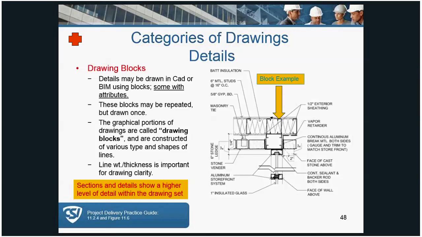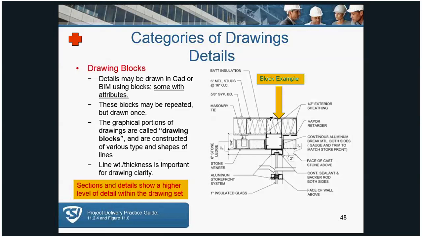Drawing blocks. Drawing blocks are common for BIM and CAD files and are often produced by manufacturers for insertion into a set of drawings. The arrow pointing to the stud of this detail might be a block that will be used many times. There might be more than one block in the drawing detail.